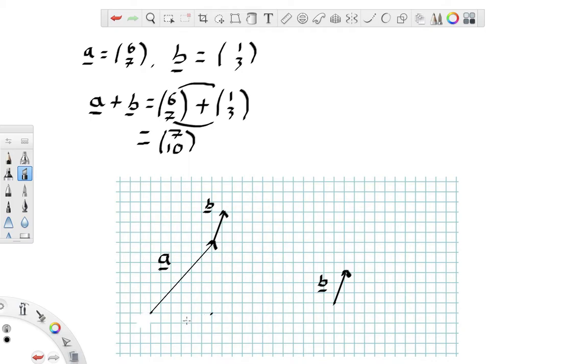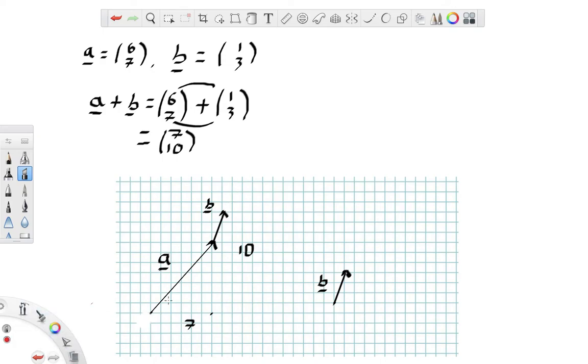So it went across 7 units, and then we see how far we go up. So that's 1, 2, 3, 4, 5, 6, 7, 8, 9, 10. Oh, and then we go up 10 units. Well, that was the answer that we got there. So when we add the vectors, we got 7, 10. But when we look at it geometrically, we know that we're going across 7 units and we go up 10. So from this point to this point, we go across 7 units and we go up 10.